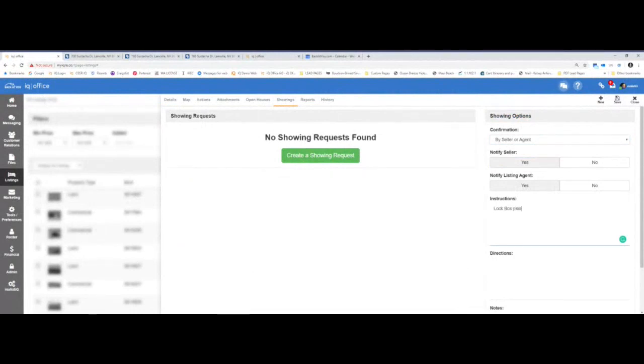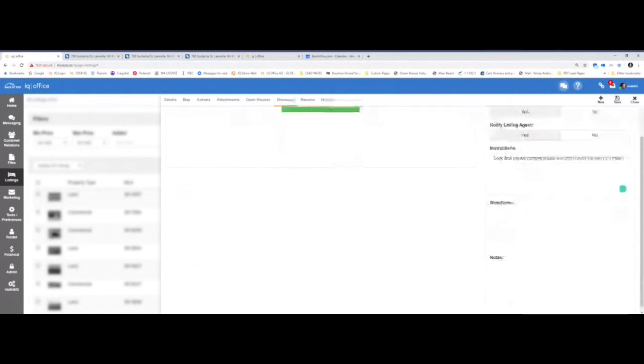Lockbox, please remove shoes and don't touch the cat. He's mean. And then you can put your geographic directions, west on Buckle, north on Street.